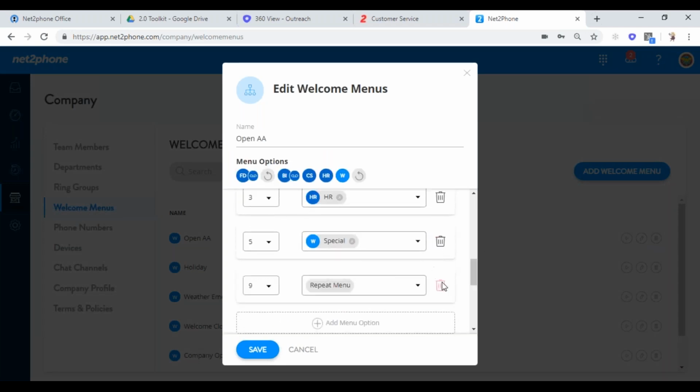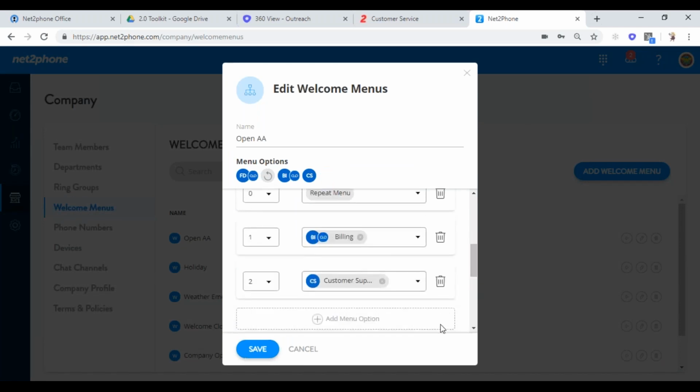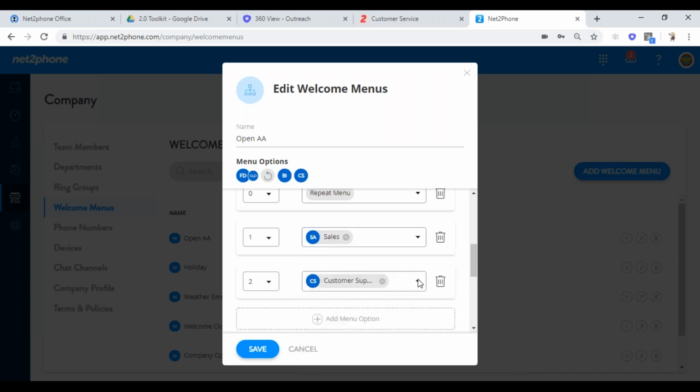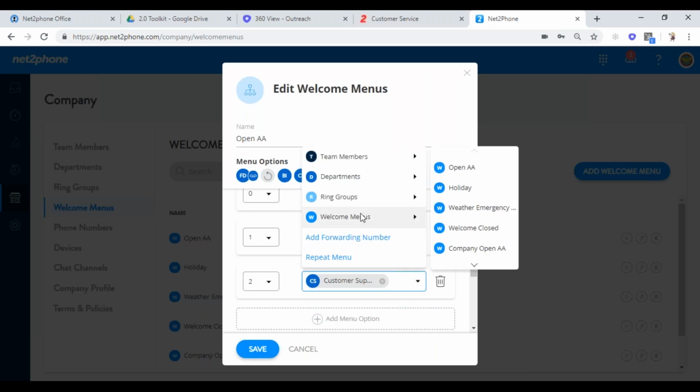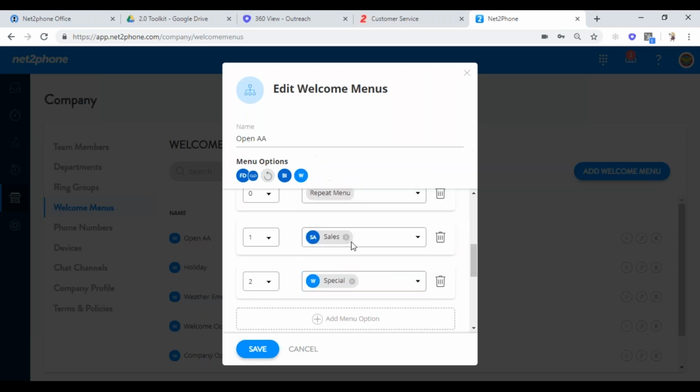and let's just remove all these. And you'd only have these two. This would go to English. We don't have that one right here. So let's just go to sales phone. And this one, for Spanish, press 2. And you would press this one and you'd go to the auto attendant that says Spanish. I'll pick special. There we go. And then you hit save.